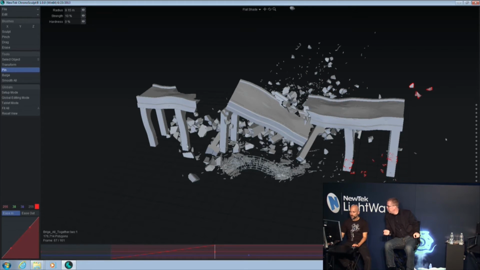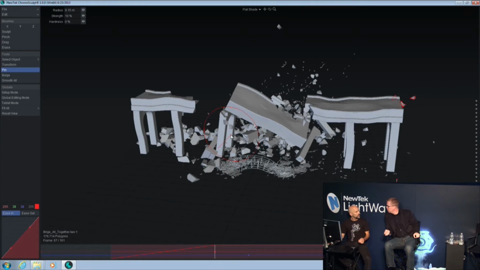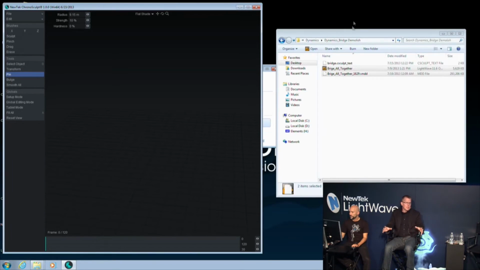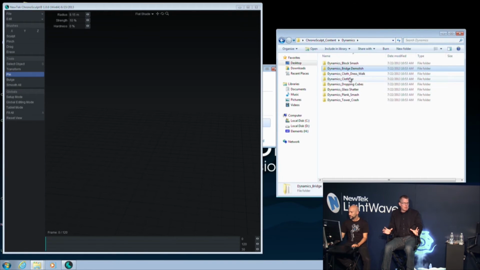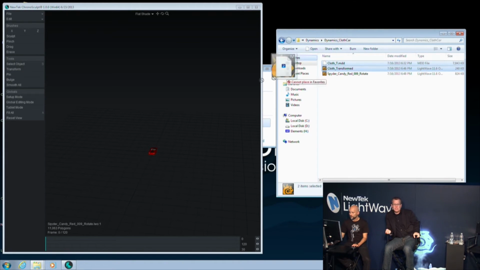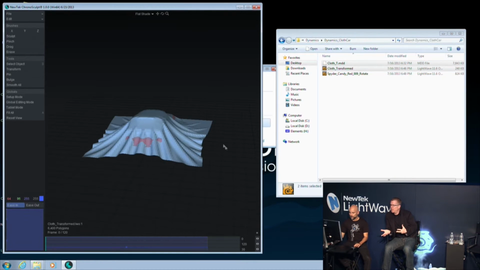Should we load up the, do we have time? Yeah, let's load up the car scene with the soft body cloth and show that one. Now, what Lino's going to load up here is a very cool scene that I did. The simulation was done for cloth on an automobile that was a different shape. This was done for a commercial maybe 2 years ago. So a client came in and said, we saw the commercial that you did with this other vehicle, and we want to have the same type of thing on our vehicle.